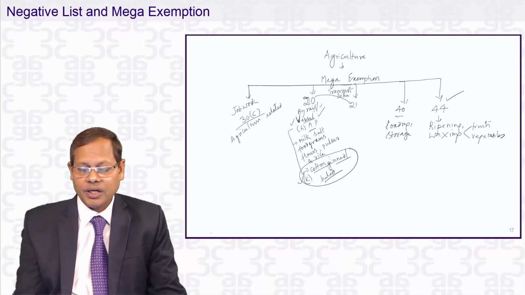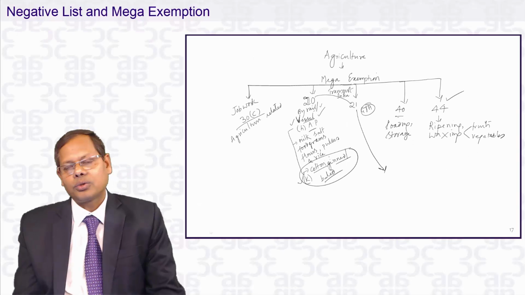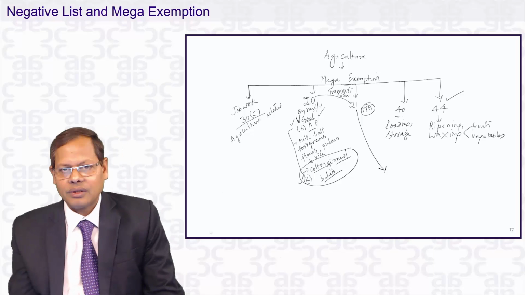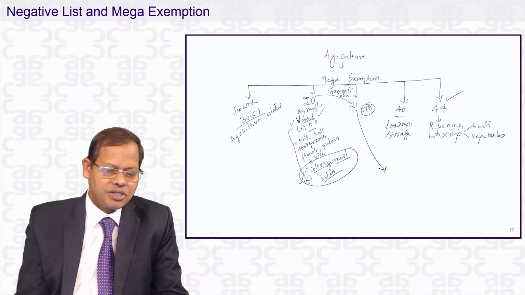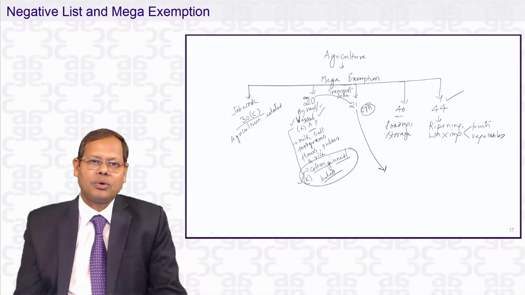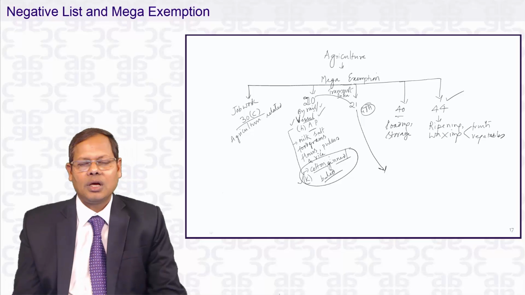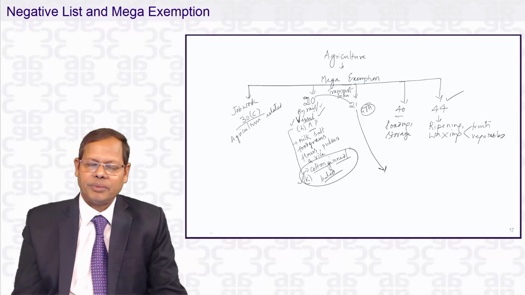And what about 21? This 21 actually meant for GTA, goods transport agent service. You know, when you talk about goods transport agent services, these are necessarily transport of goods by road. No rail, nothing. Because you know, general transport is under negative list. But if it is through GTA, it is taxable. But subject to exemptions given here. GTA services, you know, is acting as a broker. He is a mediator for somebody who wants to transport goods by road, and somebody who wants to avail the transport services of goods. He is a mediator, broker.